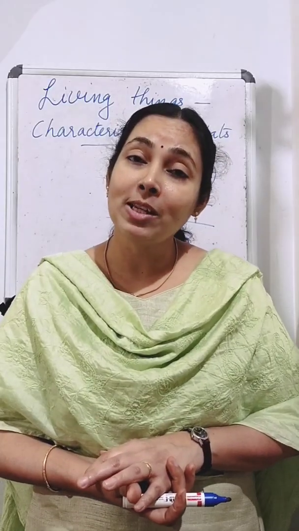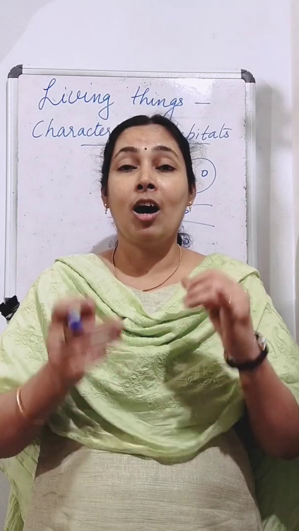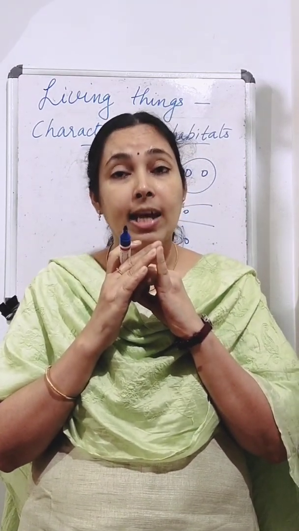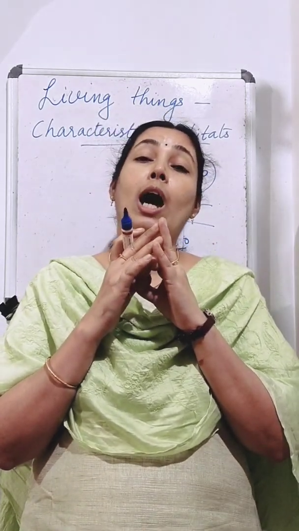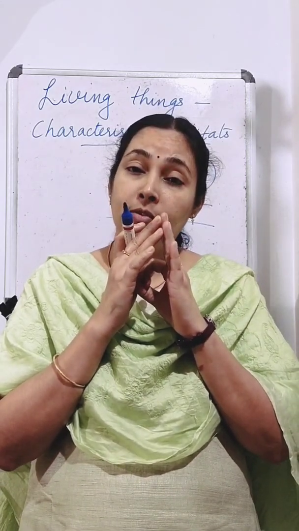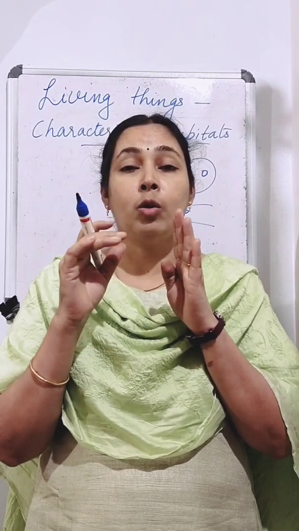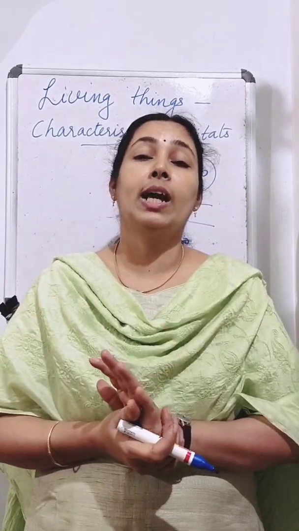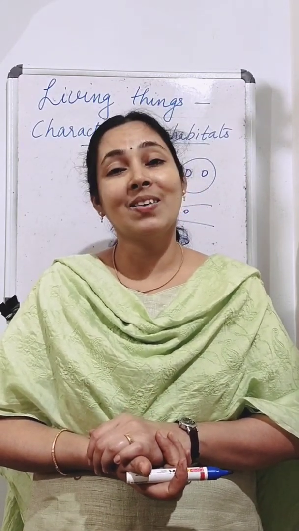So what are the adaptations of a deer that help it to live in a grassland? First, its light brown color helps it to hide in dry grassland to escape from its enemies. Then it has strong teeth for chewing the hard plant stems. Then it has long ears to hear the movements of its enemies. Then the eyes on its sides help it to look for danger in all directions. Then it has very good speed that helps it to run away from the enemies. Clear now?